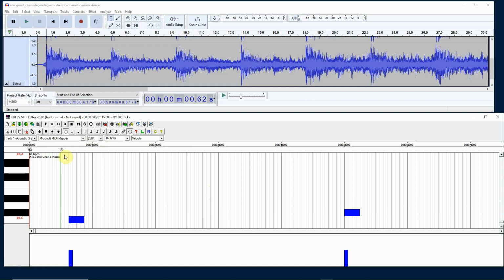But you're going back and forth between like 2 systems of measurement. So for example, I've already created my file here. Here's my first note that I put in. So I need my first hit to be at 0.62. It's a little bit more than a half a second. If we're looking here, here's a quarter of a second. Here's a half a second. Here's 3/4 of a second. And here's 1 full second. So I need this to be just a little bit more than a half of a second. So I placed my MIDI note right here. And placing MIDI notes on here is very, very easy. What I recommend is just click on the 8th note symbol up here.